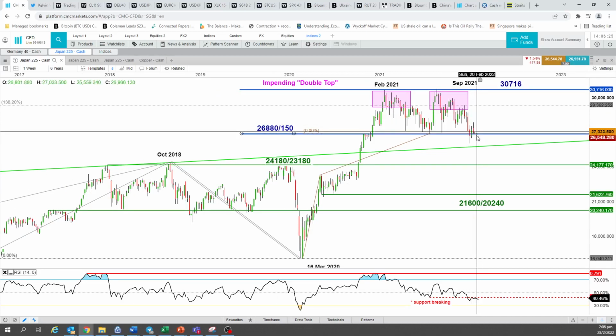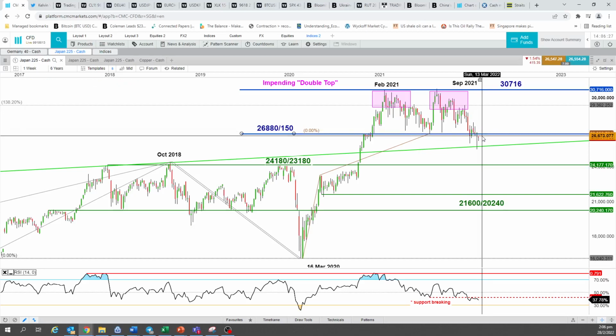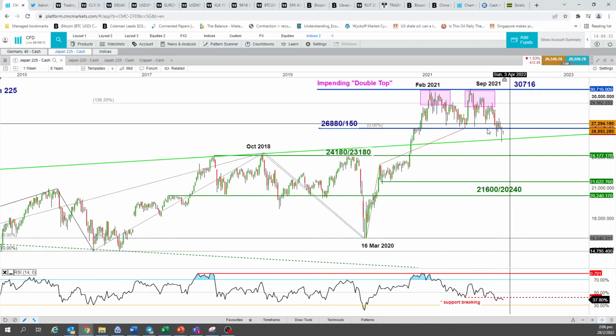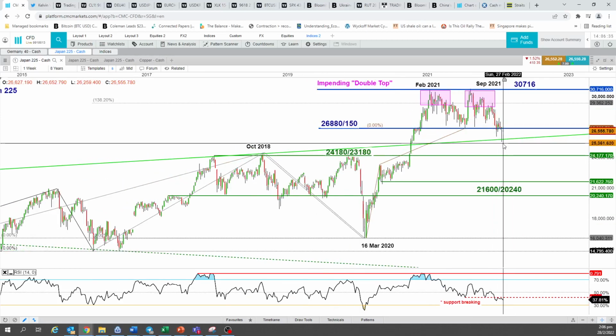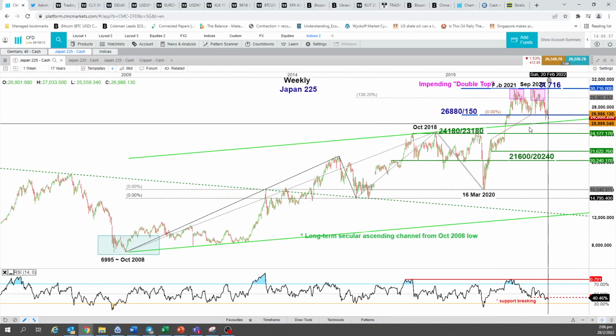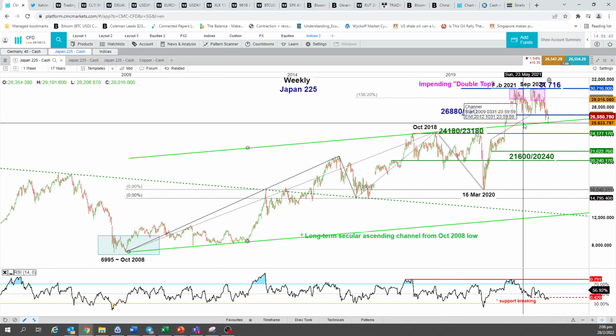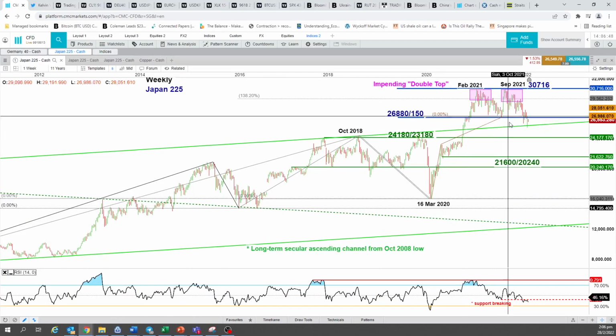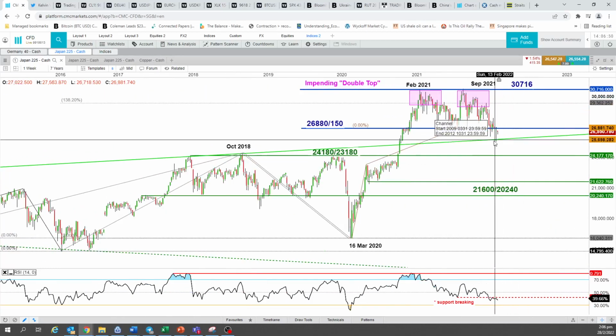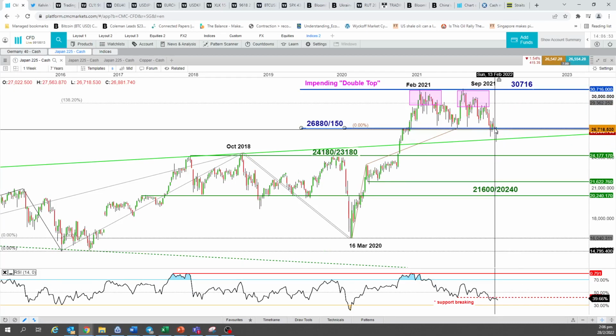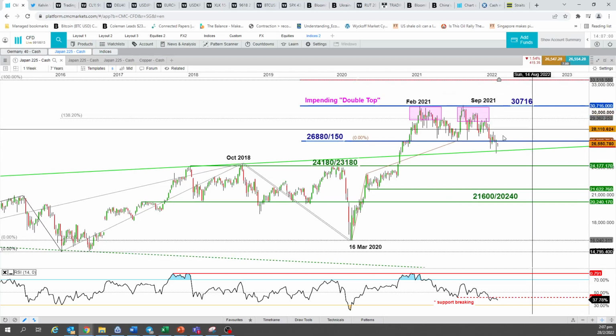So all in all, we also couldn't validate a further potential down move yet on this Nikkei 225 or the Japan 225. And what's interesting is that the rebound actually occurred right at the pullback support of this former ascending channel resistance that was taken out in the week of the 22nd of November 2020. Now it came back to retest again and managed to close back above the longer term range support level of 26,880 slash 26,150, which is the double top neckline support level.